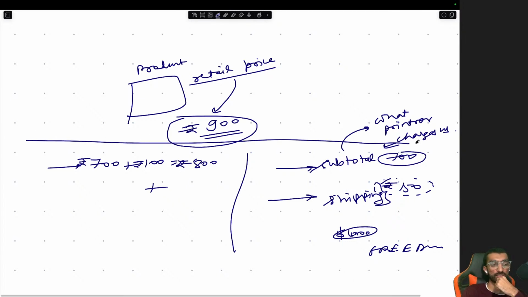So two cases, right? Free delivery, where the store owner has to pay delivery out of pocket, so he has already added that in the markup, or he asks them for a separate delivery fee.